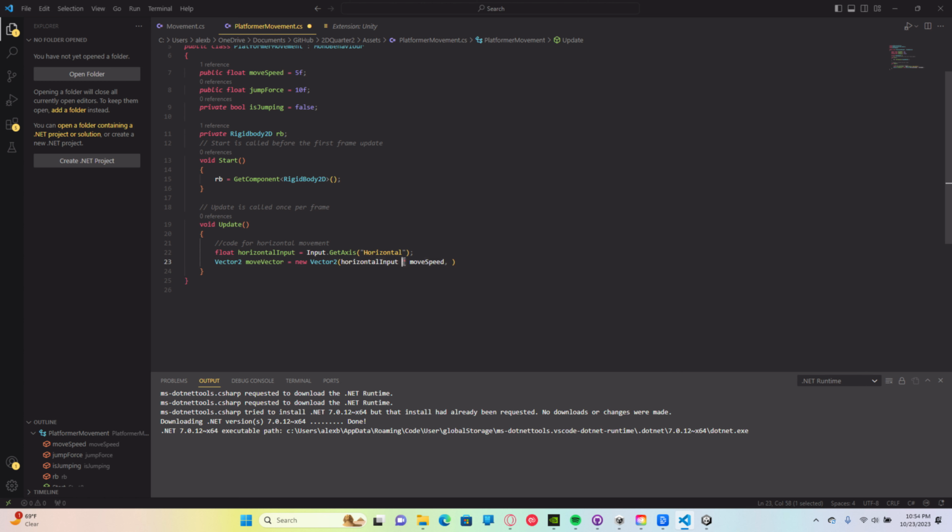So really quickly, the star symbol is multiplication, and just for clarity's sake, the slash like that is divide, and obviously plus is the plus key, minus is minus, just to be perfectly clear. So we're taking the horizontal input and multiplying it by our movement speed, and we also want to know what our y-axis velocity is for our rigid body. So I'm going to reference our rigid body variable, RB, but the data that I'm concerned with is our velocity on the y-axis.